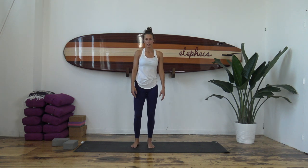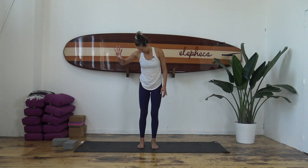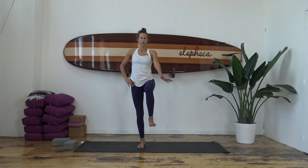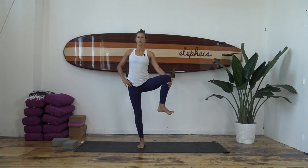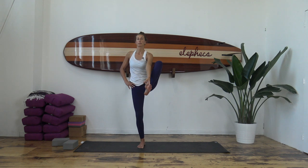You can give yourself a little shake. And then we'll go to the other side. So you can take your right hand to your right hip. So finding your footing, your balance, find your breath. And then bend your left knee, either your hand wraps around your left shin and you stay here for the sequence. Or peace fingers and thumb to your big left toe.